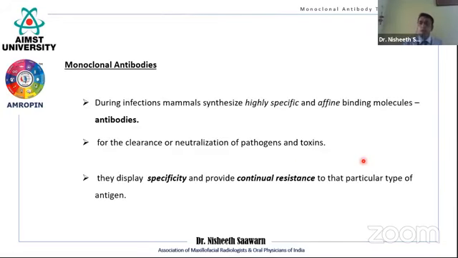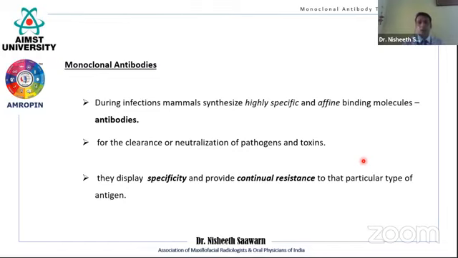Our body responds to pathogens in two ways, either T cell mediated immunity or cellular immunity, or through humoral immunity. Humoral immunity, we all know, is mediated by B cells, and it is here they produce antibodies which are highly specific and have affinity to antigens. That is, our body detects some protein as a foreign protein and prepares our army to fight them. These antibodies are specialized proteins produced by B lymphocytes or plasma cells, and they have a special affinity for the antigens.